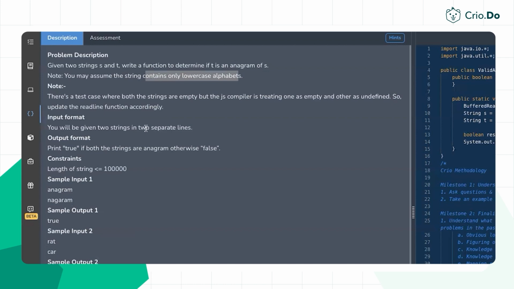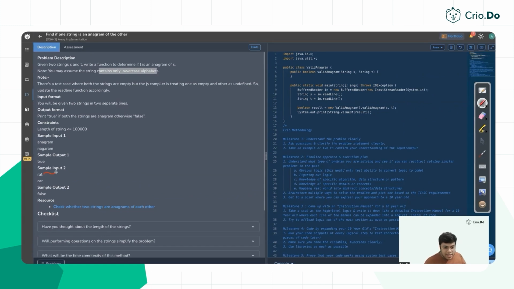The point is how we can check whether two strings are anagrams of each other or not. One easiest way is generating all the permutations, because rearrangement means permutation. Given "rat" as the first string, find all the permutations of rat: RAT, RTA, then TAR, TRA, and similarly ART and ATR.